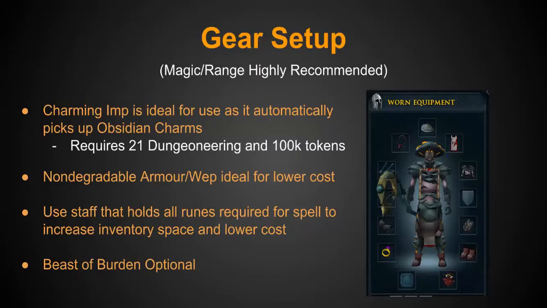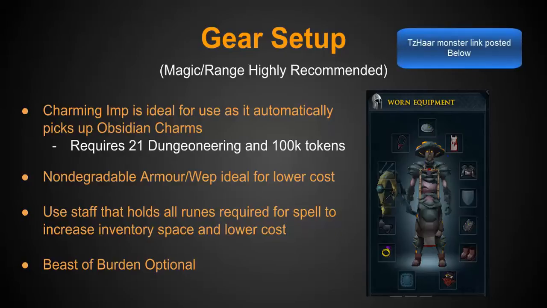When going to kill the Desire monsters, I highly suggest using a magic or range setup along with the Charming Imp. The Charming Imp does pick up those Obsidian Charms for you, so it makes it ideal for increasing those charms per hour. However, if you are not fortunate enough to have the Charming Imp, you can go ahead and use a melee style, or use magic or range. It doesn't matter which, you're going to have no trouble killing these Tazara monsters as they have low HP and low defense.